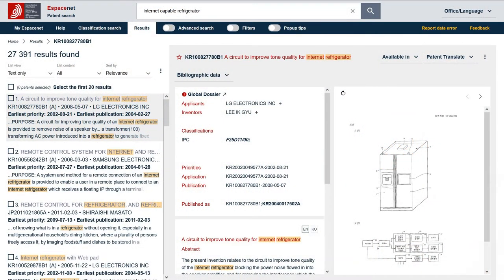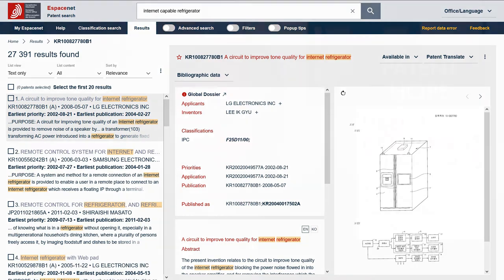Espacenet is really a blend of the search review and document review. As you go through, you use the right and middle panels to review individual documents. It's not the best use of space, but it has more tools for document review than Google Patents. Google Patents is probably the best all-around page — it summarizes the most important information near the top, generally available on the same screen without a lot of scrolling or clicking, making it the most useful for reviewing individual documents.